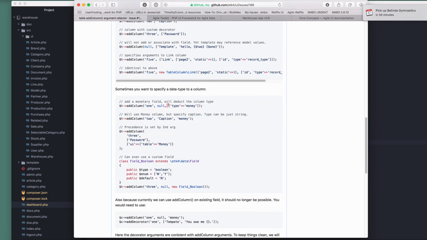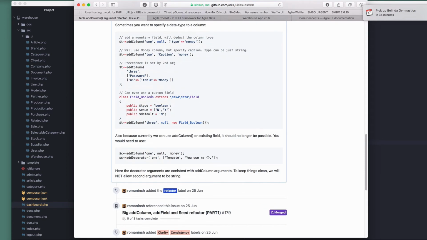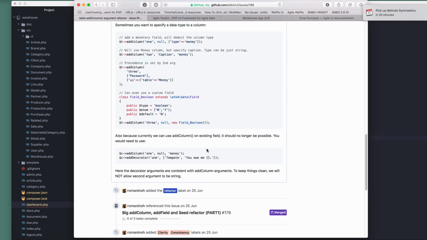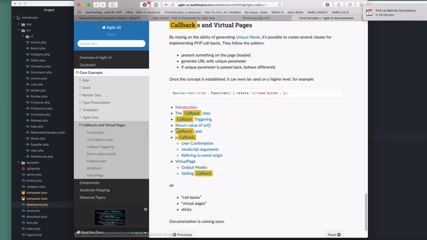Right, what else can we do here? So yeah, and obviously, since these are seeds, they allow you to either pass a new object through new, so you can create your own decorator and pass it over here. Then the field will be created and decorated with your own class. I believe there is no documentation on how to create a decorator yet. So you'll have to look at the code, how decorators are built, and then create one yourself.